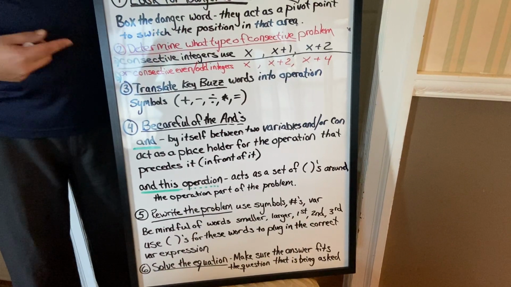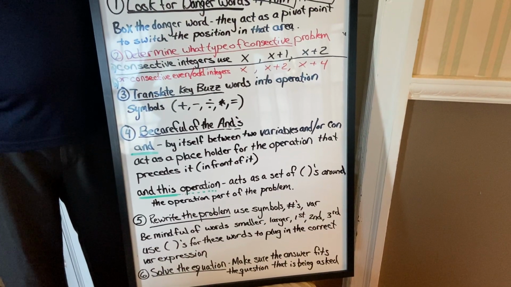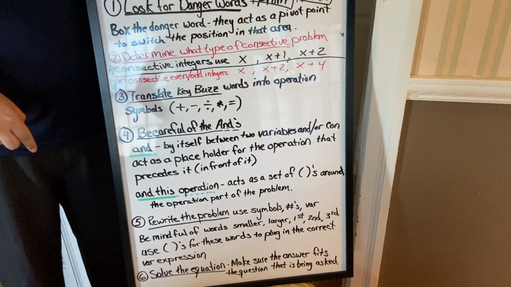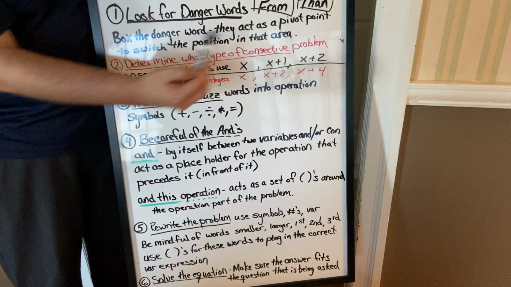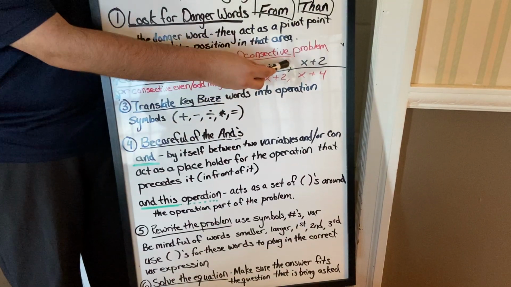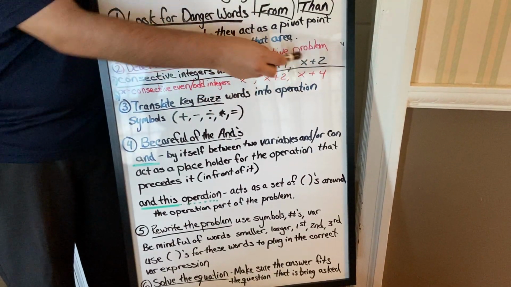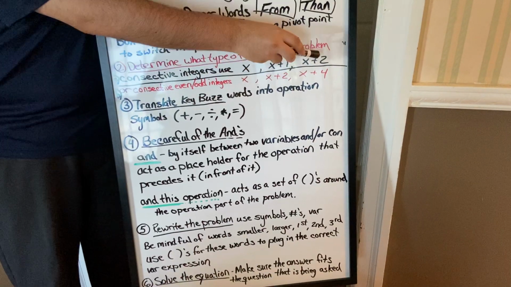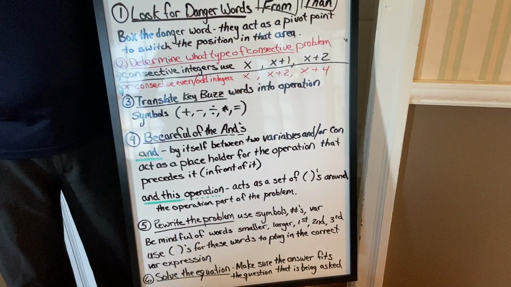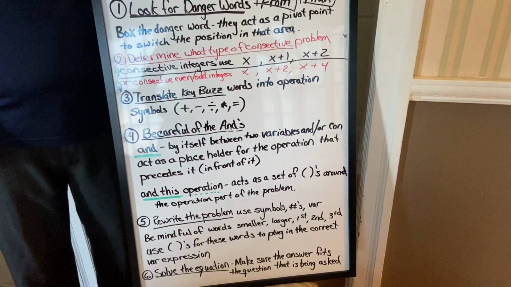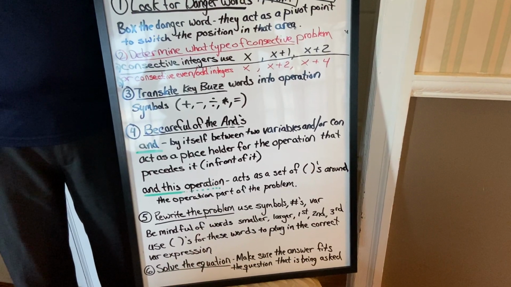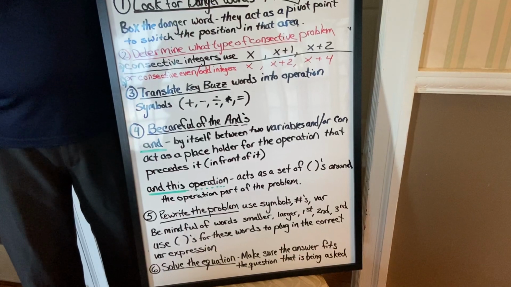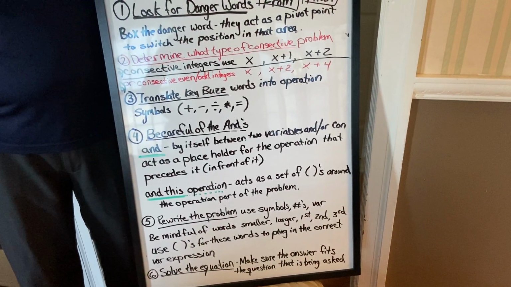Because we don't have the variables, but variable expressions. Now, what are variable expressions? These are variable expressions. See how it has the variable and the constant? So we're dealing not with just plain variables, but also constants. So you've got to be mindful of that. So anytime I hear the word first or second or larger or smaller, we're going to use parentheses so I can plug in the correct expression.